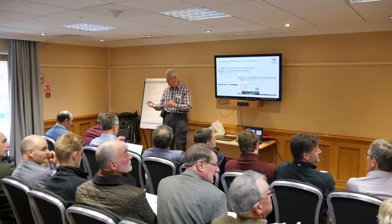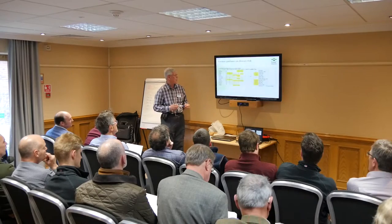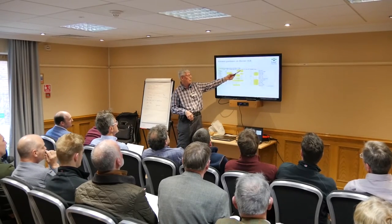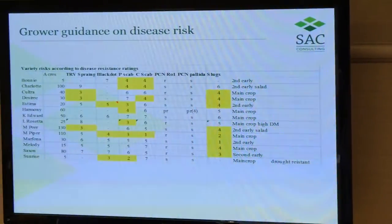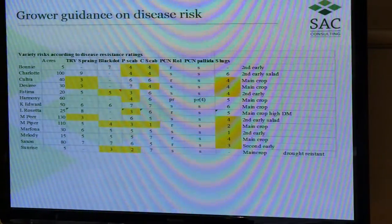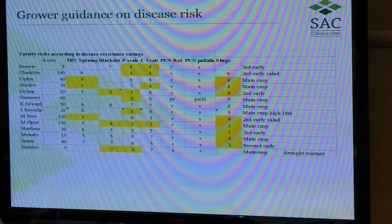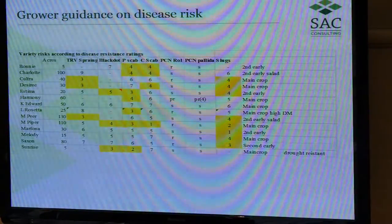So researching the variety is crucial. To give you an example, this is a packer I did lots of work for. I spent many years walking the fields for them. It's a list of varieties and a list of some of the issues: slugs, pallida, PCN, common scab, powdery scab, black dot, spraying. These are the things that were foremost in their minds, and the yellow highlighted ones are the susceptible ones. That at least gives me a clue about the sort of crop protection program in the field I need to plan, not just for the field diseases, but for the post-harvest diseases. So that's always a good policy, to plan ahead and know what you're facing.